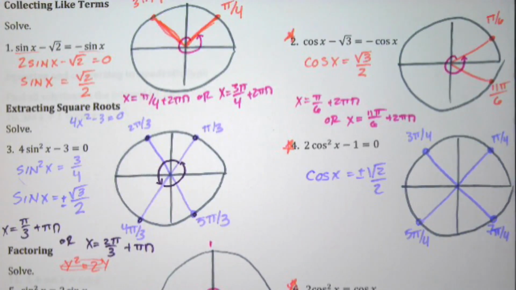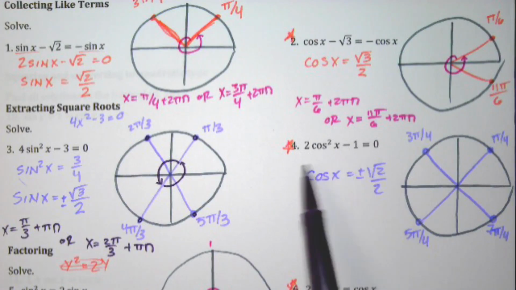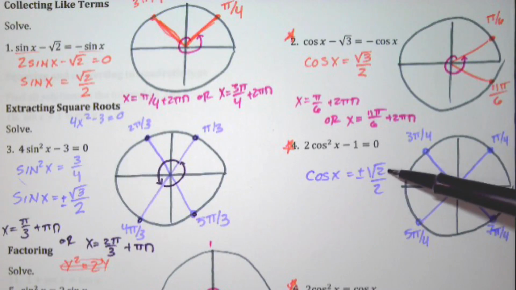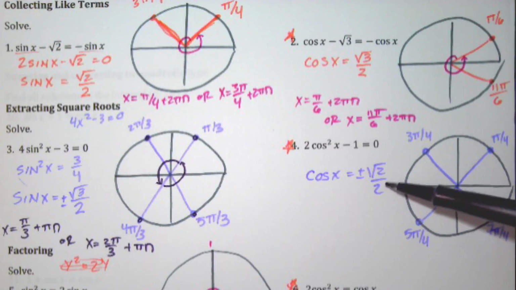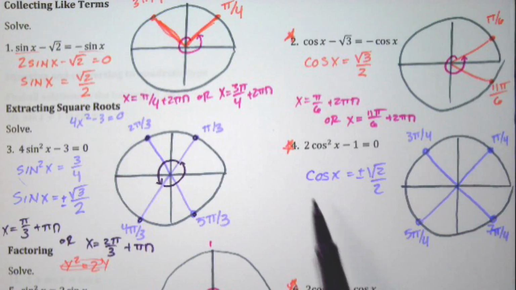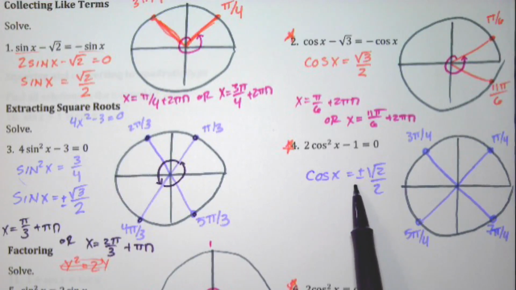Number 4. So for number 4, we're using square roots. So we're going to add the 1, divide by 2, and then take the square root. Now, you might have an extra step in here where you did that rationalizing, because we don't want just 1 over square root 2. We want to rationalize it. And when we do, we're going to find where is cosine of x positive and negative root 2 over 2. Well, hopefully, whether unit circle or not, you're recognizing that root 2 over 2 always correlated with that 45 degrees or that pi over 4.